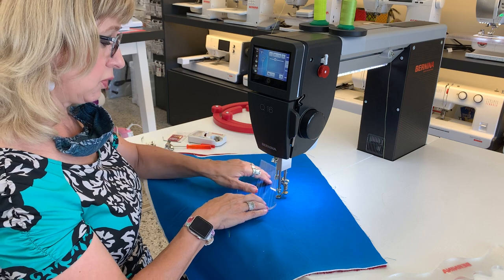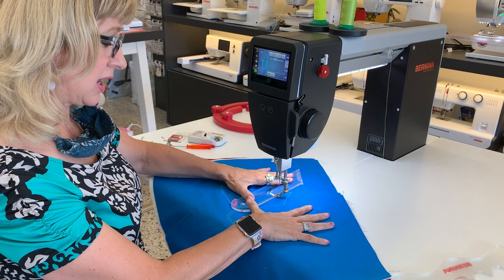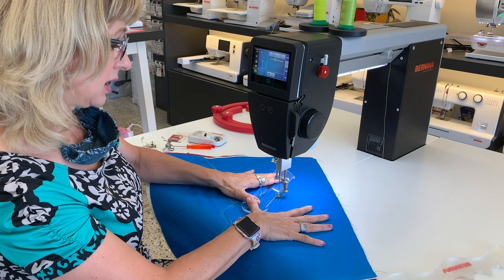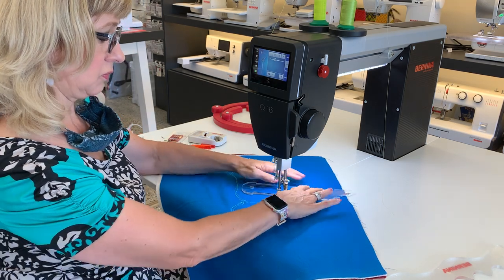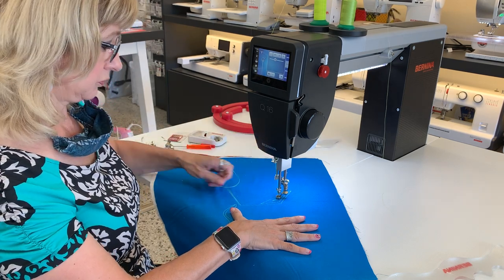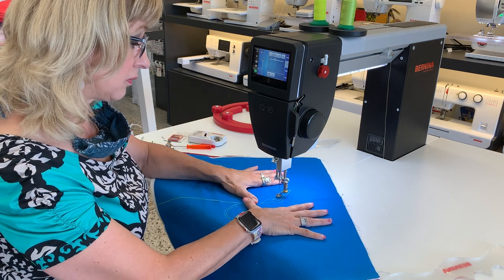This foot allows for the ruler to go 360 degrees around the foot. Each time I come to a stop, I reposition my hands and then continue to sew. You would never keep sewing and moving at the same time — all I am doing is just changing the direction. I could actually bring it over this way. Any side of the ruler that you are comfortable with is usable. Now I've done a little bit of ruler work, and if I were good enough or had the time, I would fill in that section.